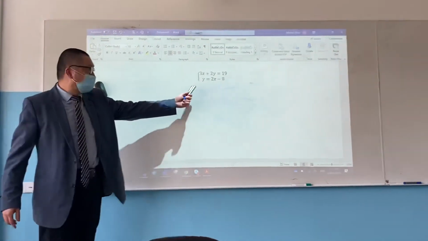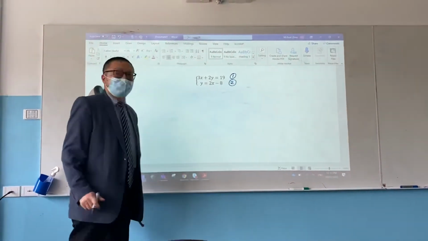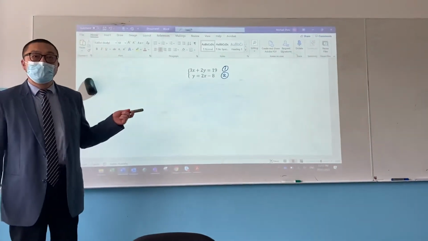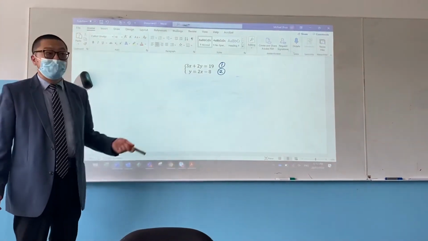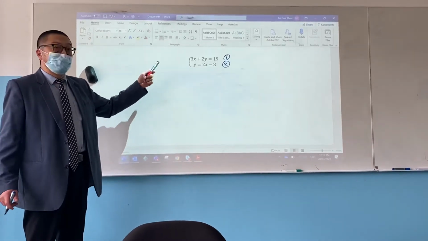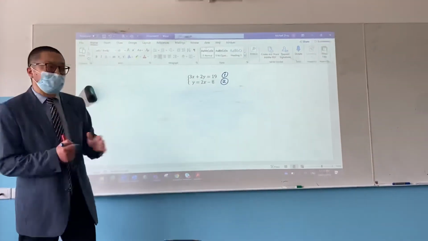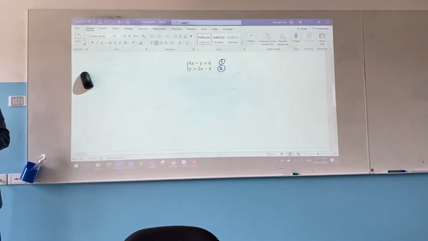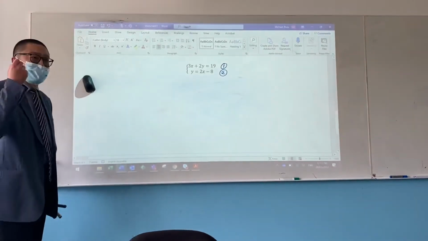Have a look. As usual, I call that equation 1, equation 2. What's the difference between this one and the one we just did a moment ago? I've got 3x plus 2y equals whatever number. Guys, please don't talk, just wait. y equals this. What's the difference? The one we did, 4x minus y. This one is 3x plus 2y. What's the significant difference there?